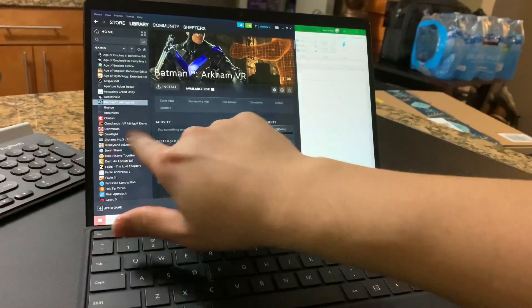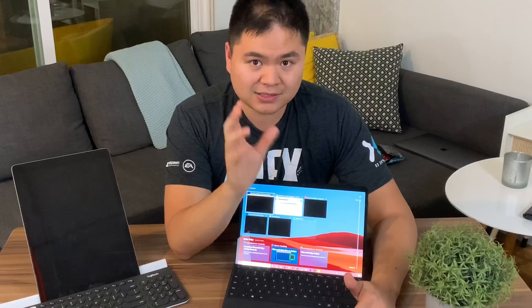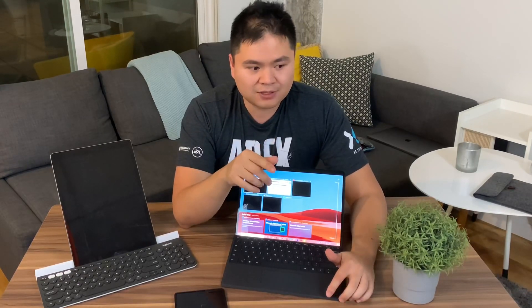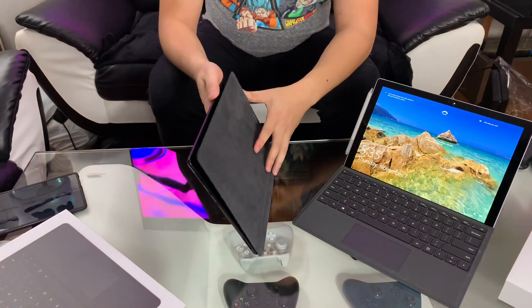The fact that Windows on ARM can still run full-fledged x86 emulated Chrome, it can still run full-fledged Steam — albeit some games won't render well, but the full-client Steam. There's no way you'd expect to install Steam on a mobile chip, yet it runs here. The fact that the Pro X can run x86 apps and emulate them, albeit a little slow, is amazing in itself. People go into this device thinking it's native Windows Intel architecture, and they get disappointed because they expect it to run normally — and that's what the Surface Pro 7 is for.